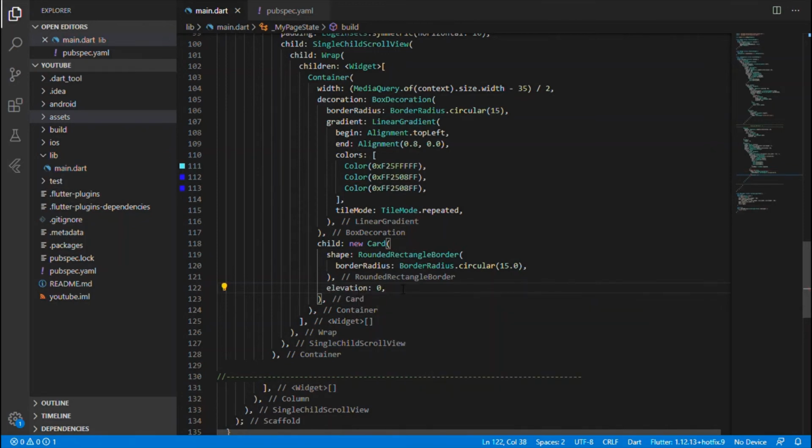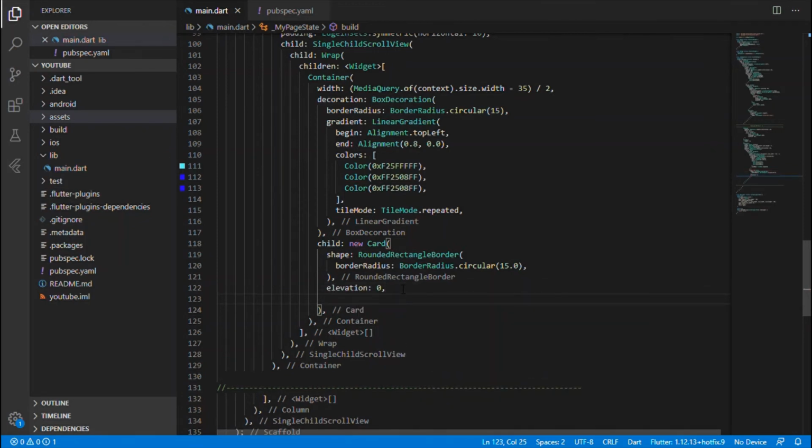So if you don't give the elevation, then you will be having some shadow like effect. So even the value is 0, you just need to have that value given for that elevation, then only it would be looking somewhat transparent, or you will be having a shadow value of 0 pixels.